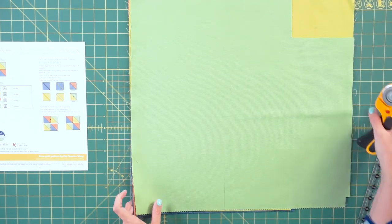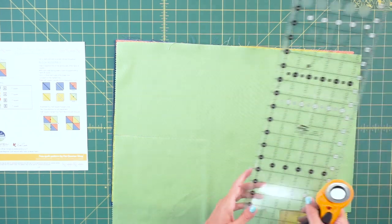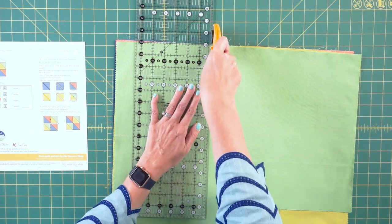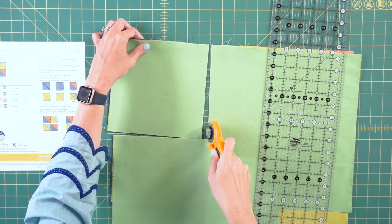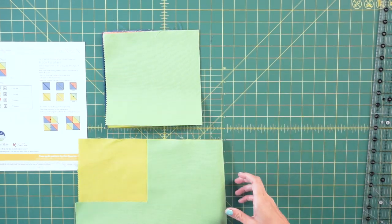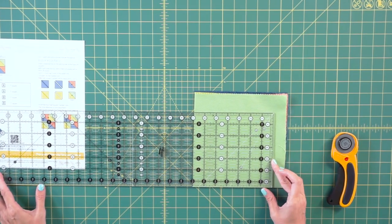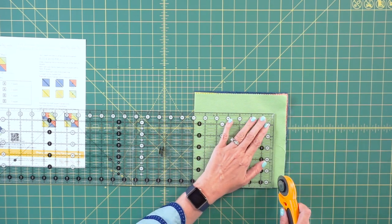I'm gonna turn all of my fabric, keeping it all in place. I'm gonna put my ruler with a line right on my cut line. And I'm just gonna cut starting there. And we can put this away. So we've cut a little section off that's a little bit bigger than 7 inches. And we'll use the line on our ruler. We're gonna line up the bottom and the left with 7 inches and cut.